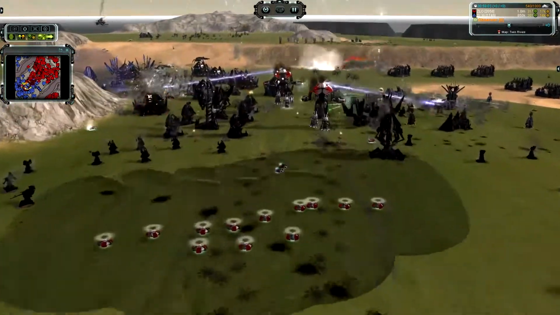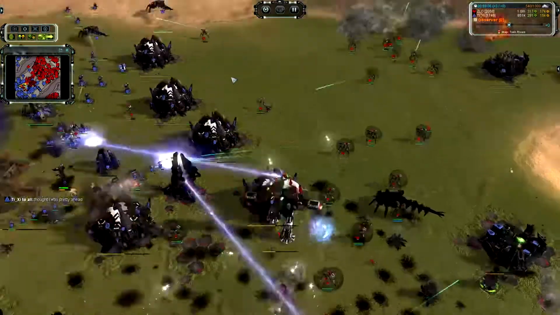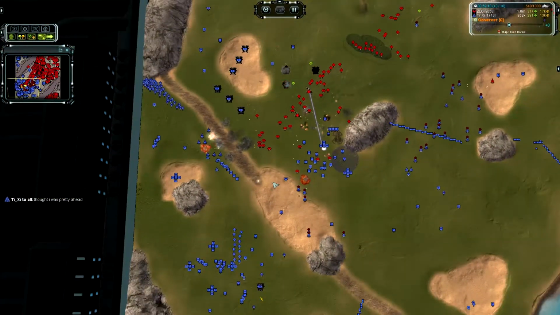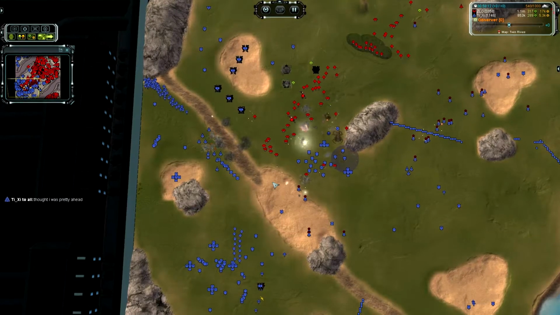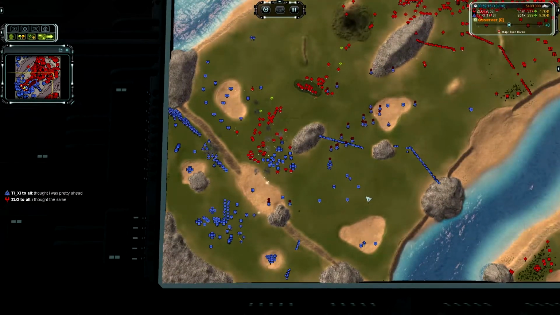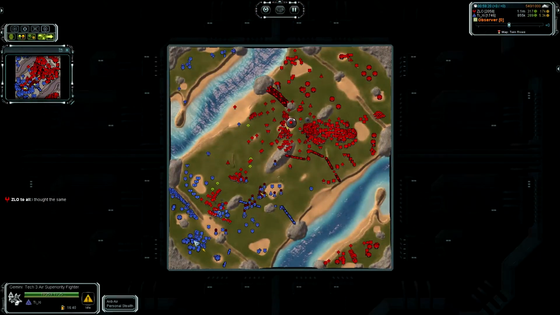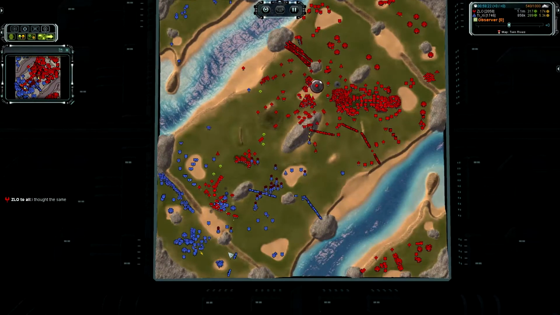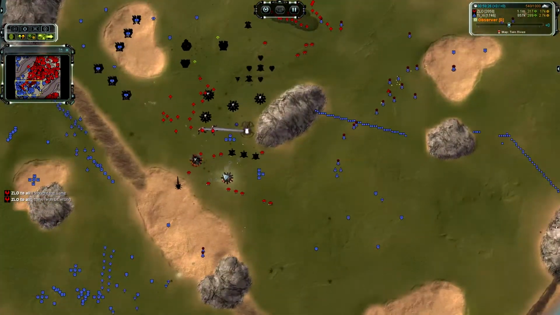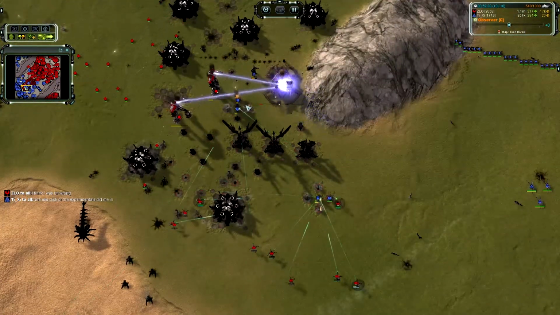Hey, I can pan as well like this, that's great, I didn't even know I could do that. Thought I was pretty ahead. You were mostly behind the whole game. For a short while in the game, you were ahead eco-wise a little bit. Hey, Slow thought he was ahead too, that's interesting. But no, for the most part, Slow was ahead. There were some short parts in the game where he was a little bit ahead, but really not much. I guess with the mass donations, things might come out a little bit differently.